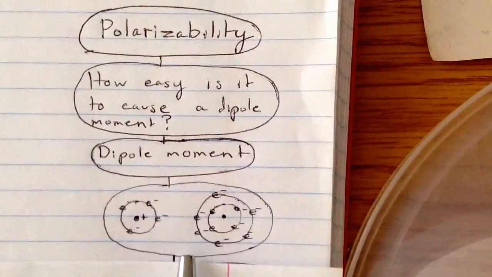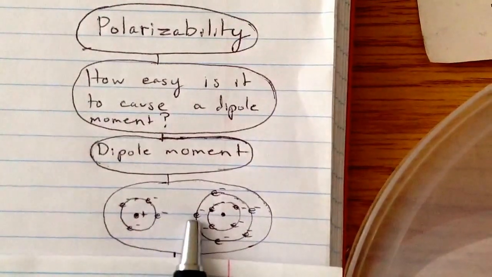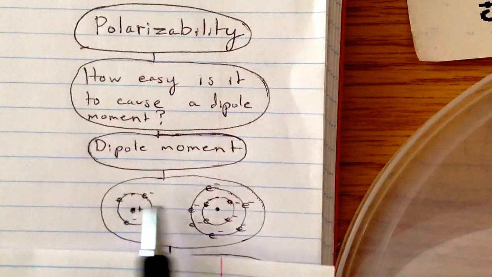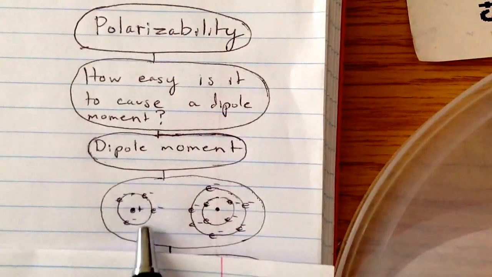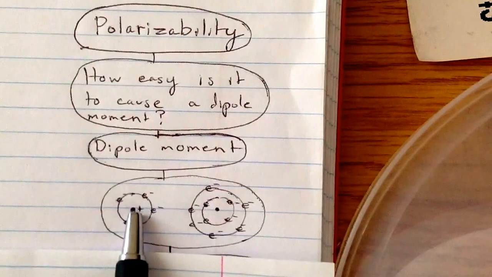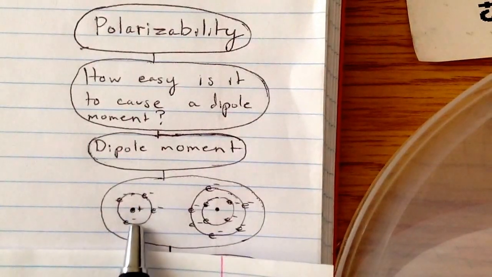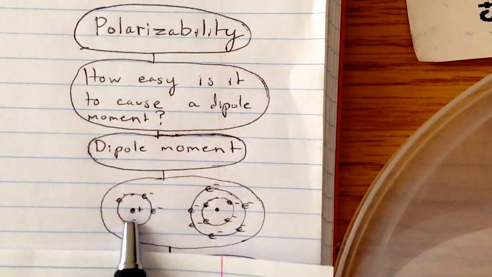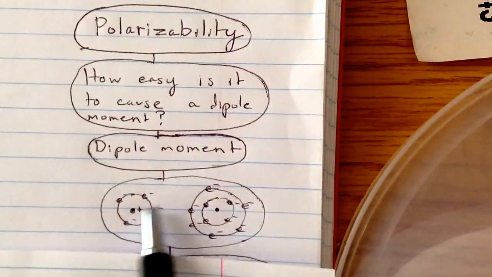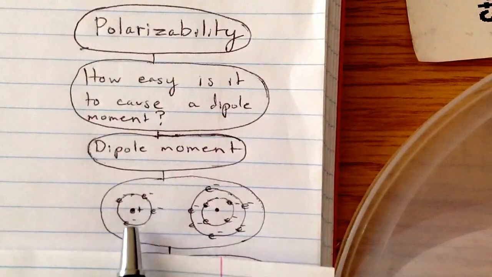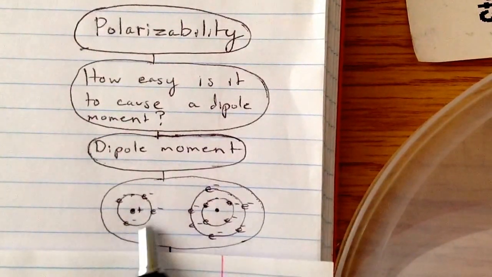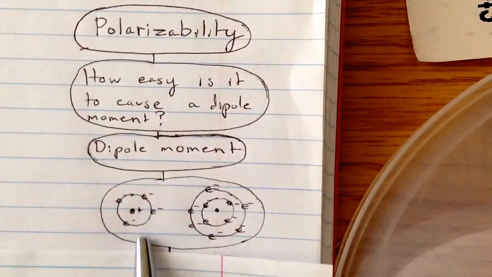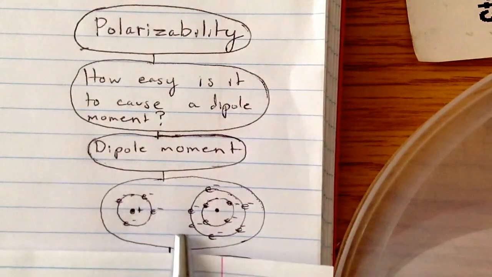So I think an illustration will better show you this. For example, you have a positive nucleus and then electrons on the outside. So the electrons are going to be pulled in by this nucleus. And not much is going to stop it from pulling it in because the nucleus is strong and there's nothing to protect the electrons. So the freedom of movement is going to be limited because it's going to be pretty protective of the electrons.